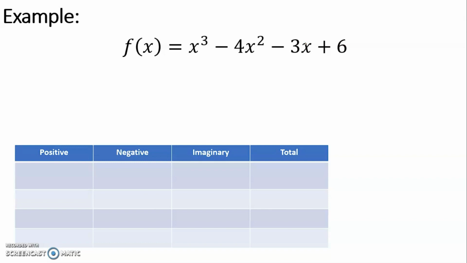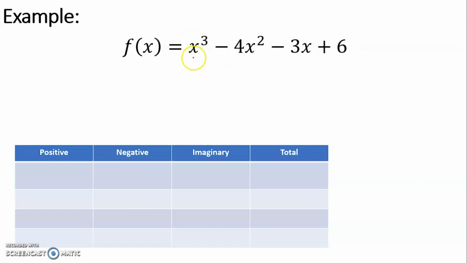Because if it does not contain a constant term, this only means that one of the zeros of the polynomial function is 0, or are 0, depending on its multiplicity. And we know that 0 is neither positive nor negative. Fortunately, in our example, we have a constant term, so it won't be a problem at this moment. And we know that this particular function is already written in standard form. So all we have to do is check the sign of each term.